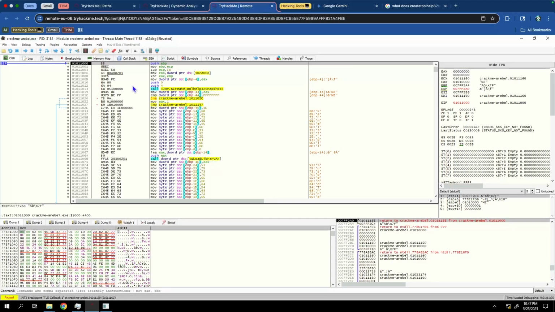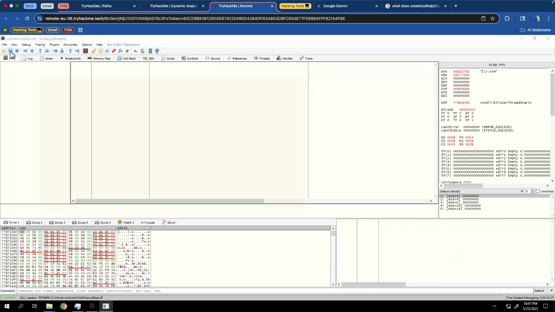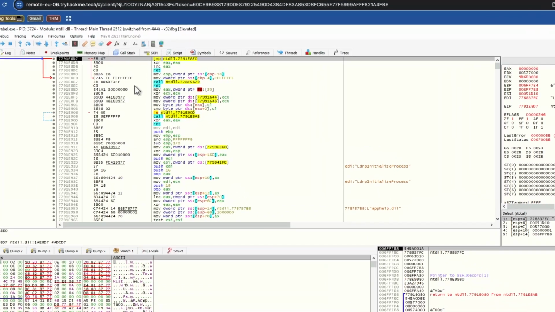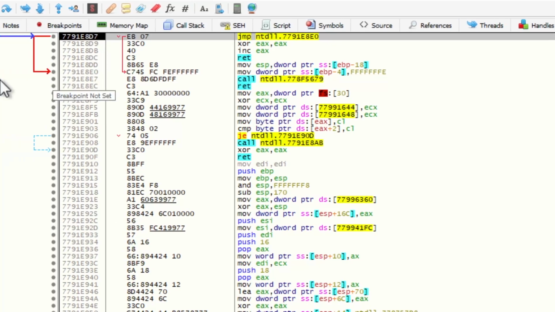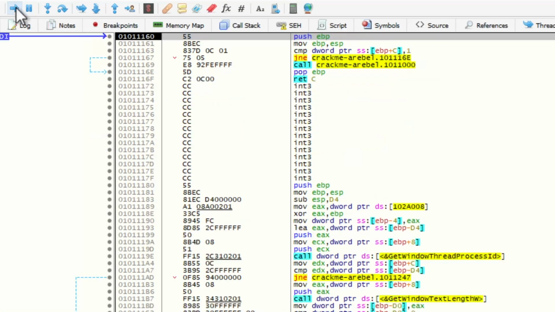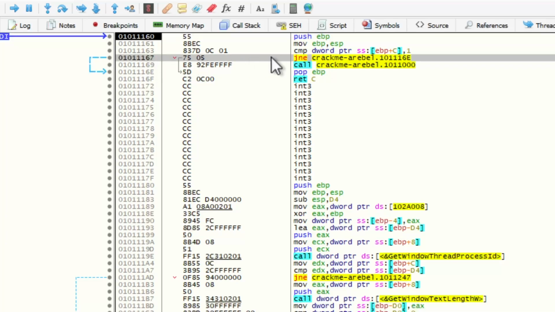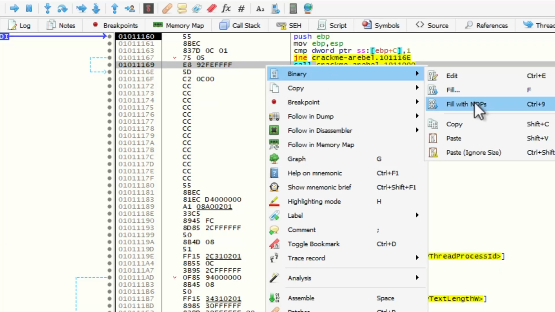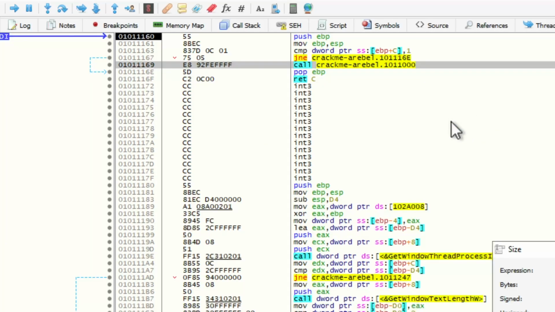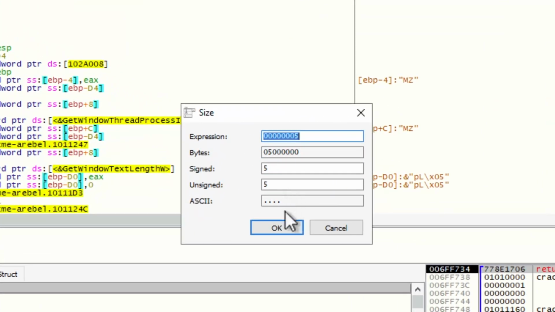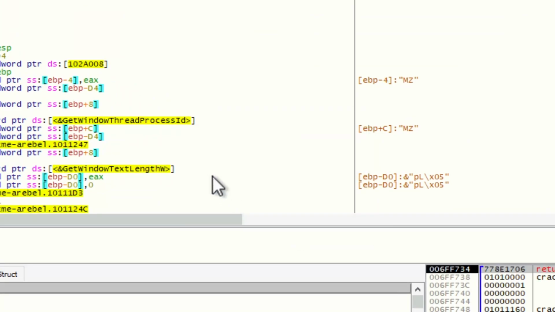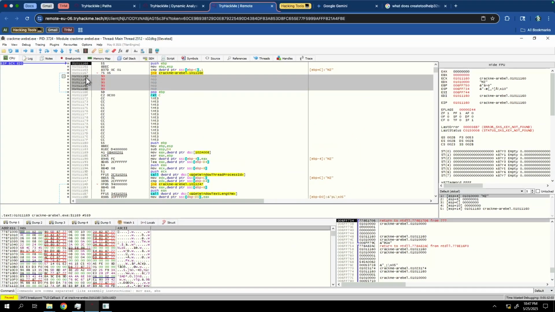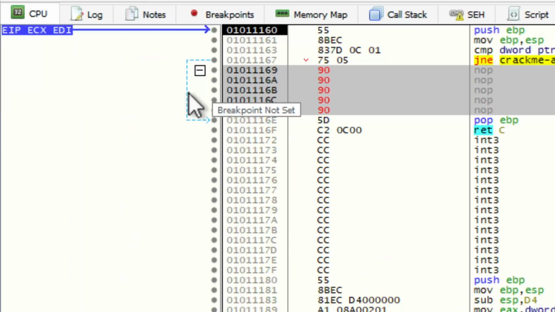But technically, we can just try it. So I'm going to restart again from the very top. And then this is the portion right here. So now I'm going to press play so that we can get to the TLS, and there we go. This is the portion right here, and this is the one that they were editing. This is the one that they were just going to replace with NOPs. And so if I do that, then it should say, okay, is this what you want to do? I'm just going to do that. And then there you go. Now it's been replaced with NOPs.